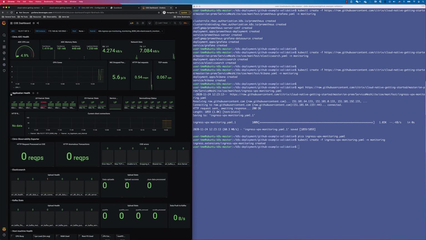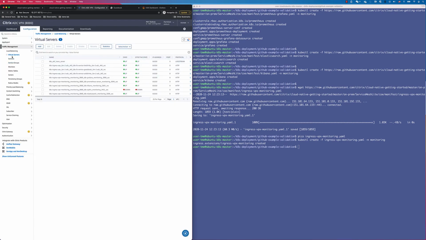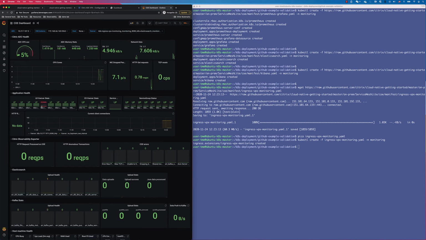And then the application health. So remember, if you see the vServer, there is one zipkin that is down because we're not using it, and you can see the same down status for this. The name has been cut, but I think there is a way to look for it.